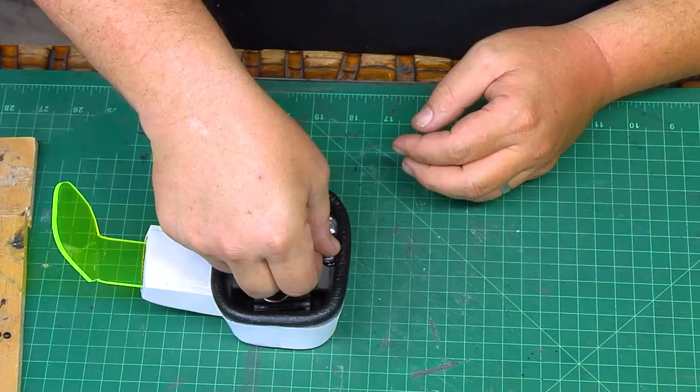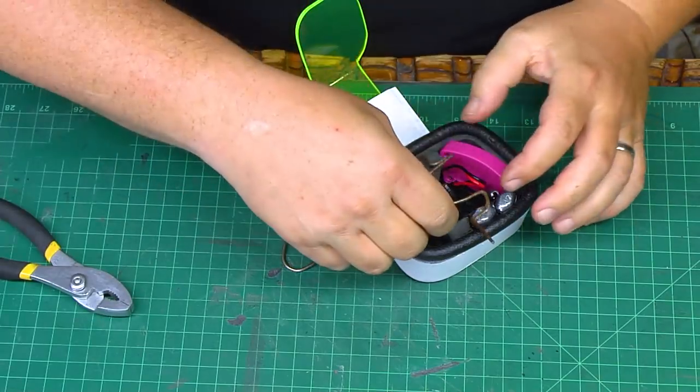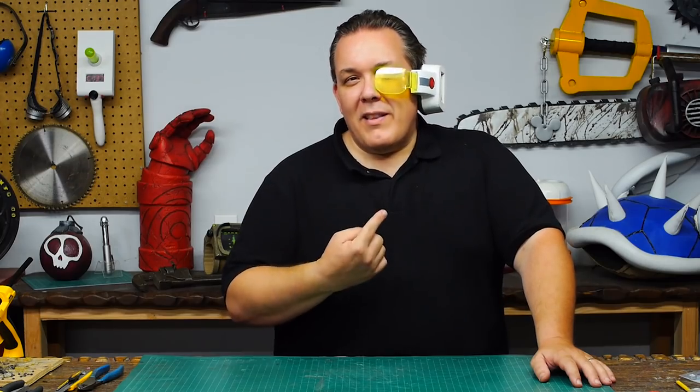Not surprisingly, the balance of the scouter is off and it won't stay over my eye. I really don't want to make a headband for this thing, so I add fishing weights to the back of the corner to balance it out. I make two more coat hanger earpieces so I can get one that actually hangs right on my ear. It took some tinkering, but getting a fit that's on my head without a headband and without any additional strings — I'm really not upset. This thing's pretty heavy to be hanging just off my ear.